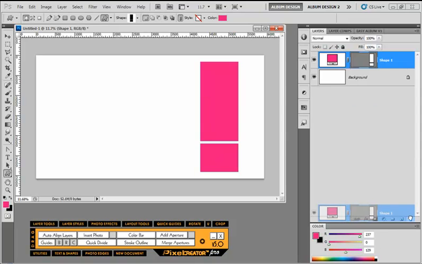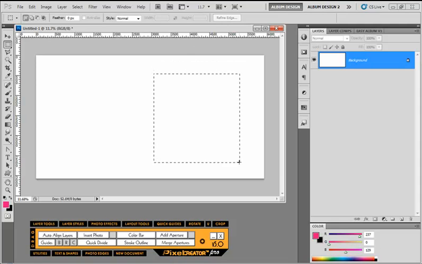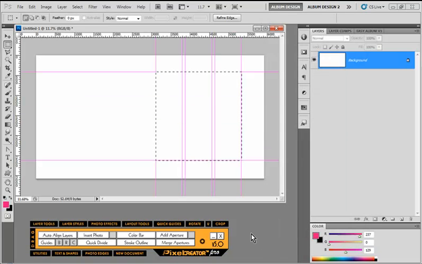Now let me show you a little bit more advanced technique. It involves a few more tools, but now you can get an idea of some of the different functionality here in Merge Aperture. So I'm going to make a more or less square selection. I'm going to use our Quick Divide tool here in Pixel Creator Pro. And I'm going to divide vertically by 3 with a 1/4 inch spacing and horizontally by 3 with a 1/4 inch spacing. And I'm going to choose Create Image Layers, and I'm going to add this option, which is our Create Guideline option, and hit Divide.